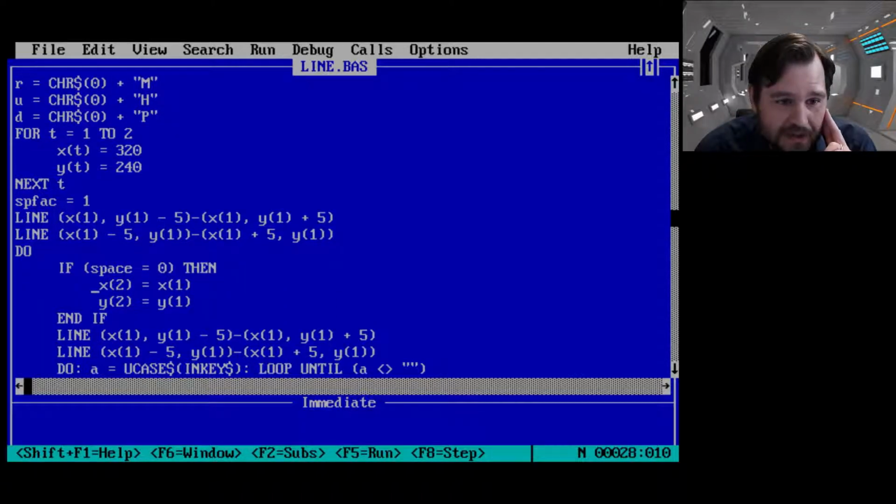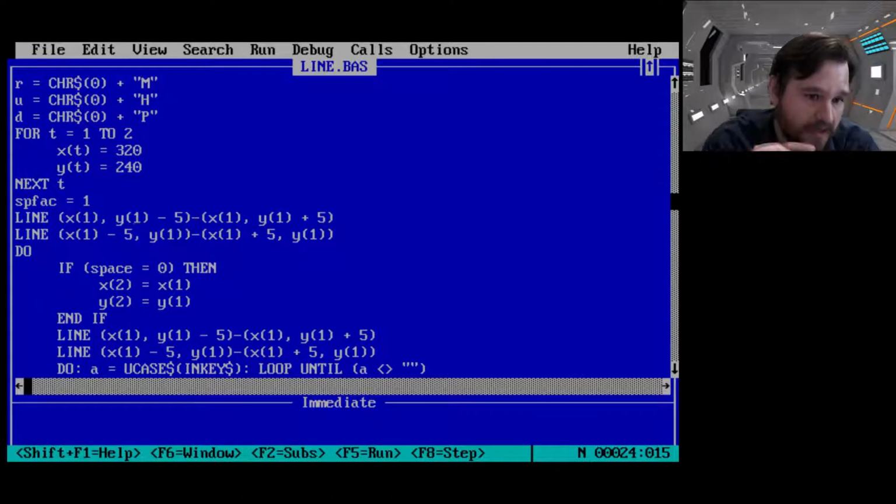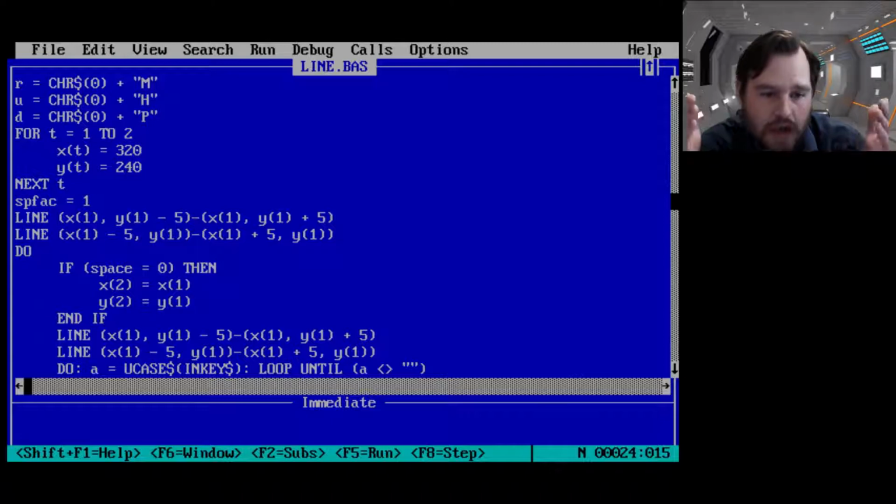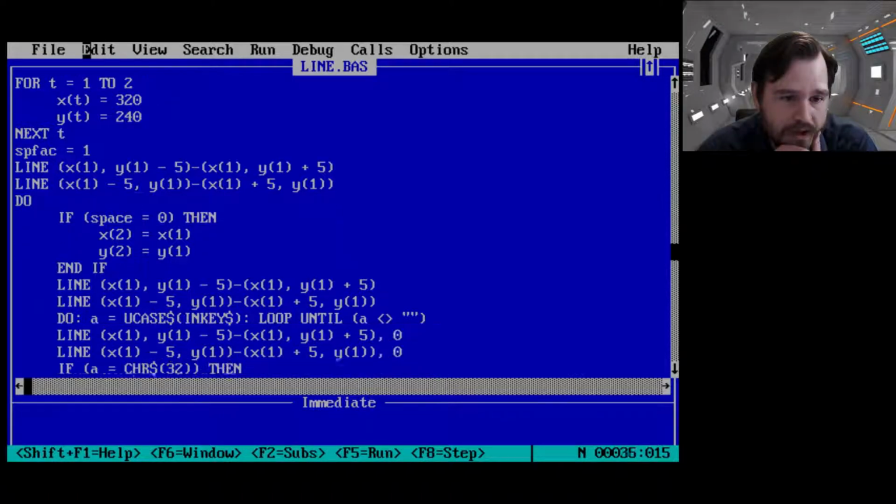Okay, and now we're going to draw a line from the X, Y. This draws the little plus sign centered at the X1, Y1 coordinate, minus 5, plus 5 on either side of the pixel to make that plus sign. So that's 2 lines. All right, and then we are going to start doing stuff.